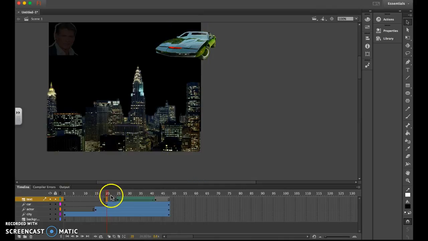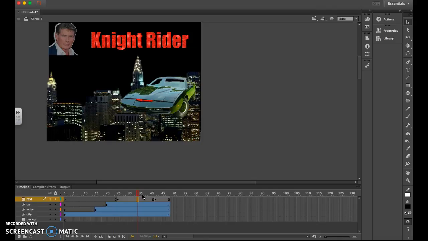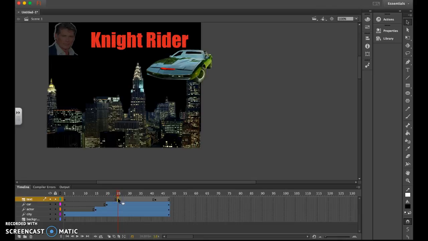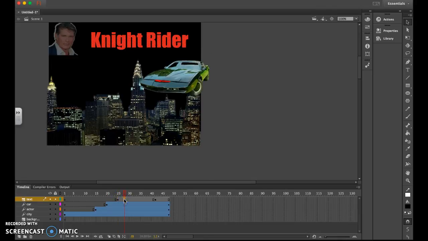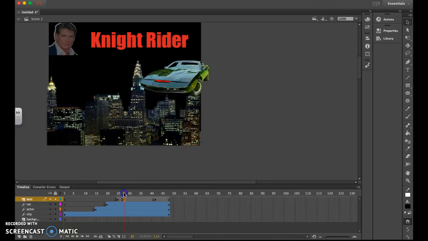Let's do that. Probably the better idea would have been when we made it to not have the keyframe so far in. So instead of having the keyframe at the end, you can go back, leave a few frames at the beginning, and we can leave about 3 frames, insert a keyframe here, and it's still broken apart.